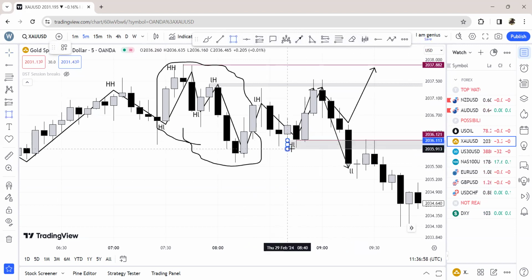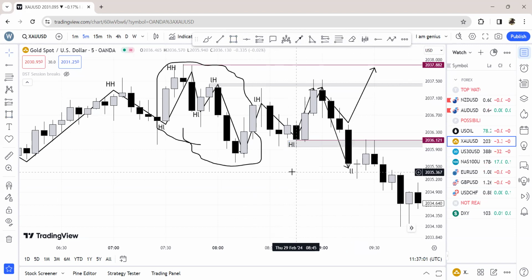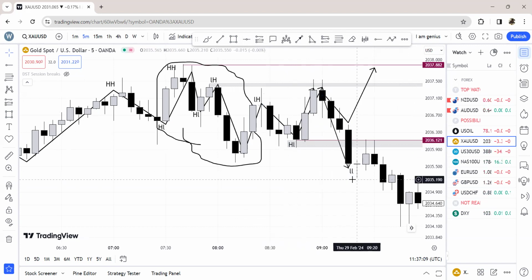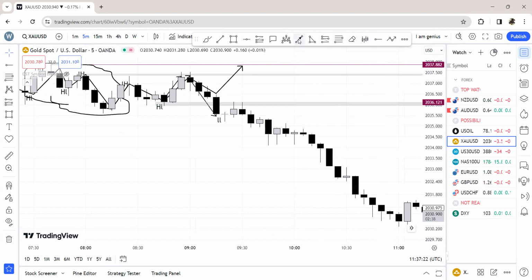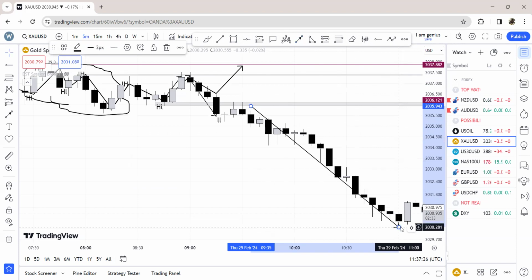This level here is a key area because remember I said support is just the immediate level where the market fails to go any further down. So here the market has failed to go any further down. It breaks that level, goes back for a retest. So from this level here, what am I going to be expecting to happen? A rejection. And you can see these wicks have given me a nice rejection. Once I see that rejection, I enter into this market for a short all the way down to that level.